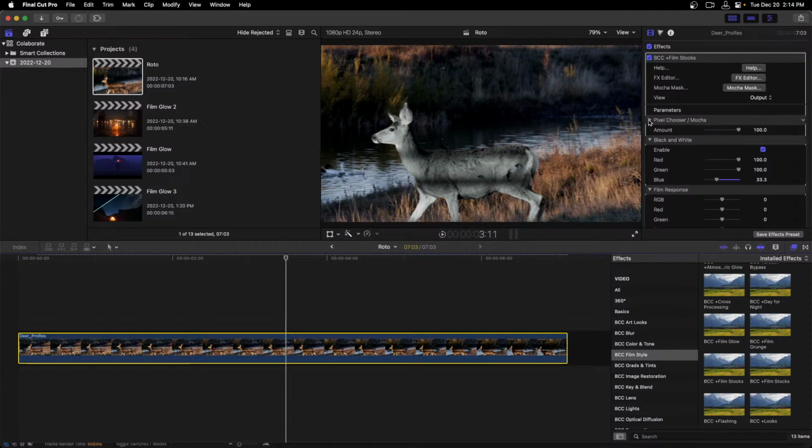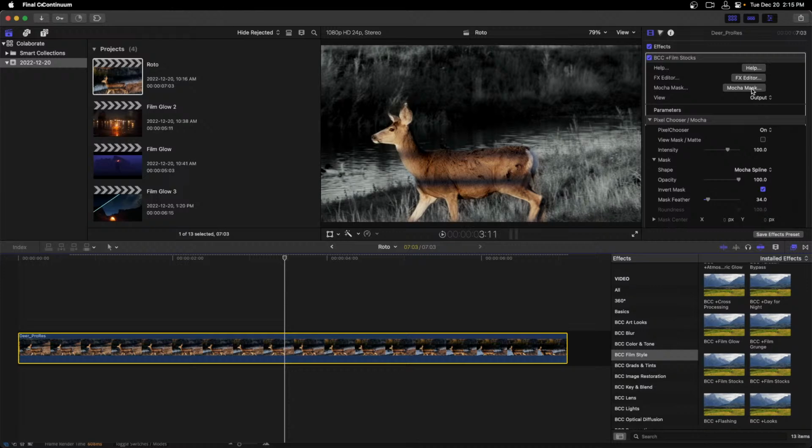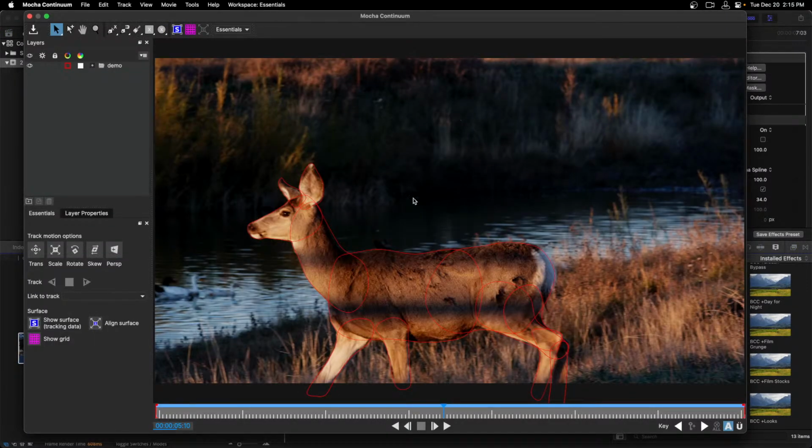But if we twirl down our pixel chooser options here and go into our mask properties, I can invert that mask so that the background is black and white and also increase the feather. Now, if you yourself are creating this Mocha project, if you're creating the Mocha mask and you're tracking it, when we head into Mocha, once I click that Mocha mask button again, if you're looking to save out this project so it is transferable, your option would be available from the File menu before closing.